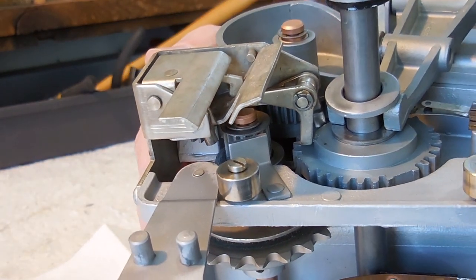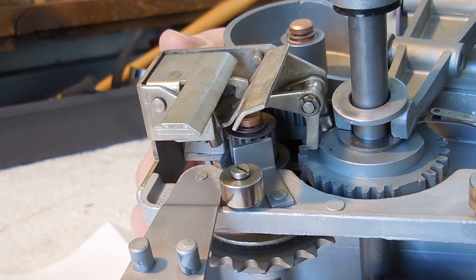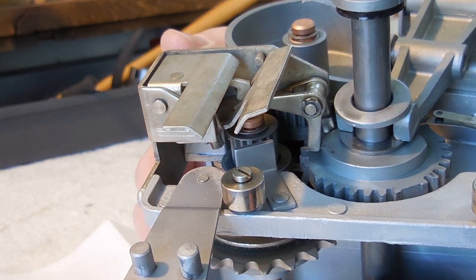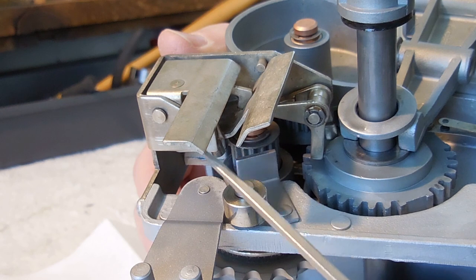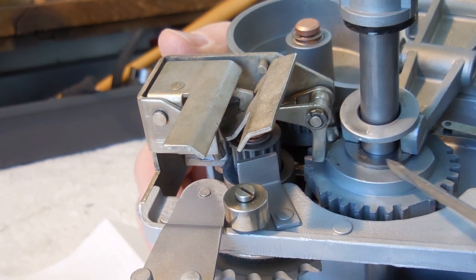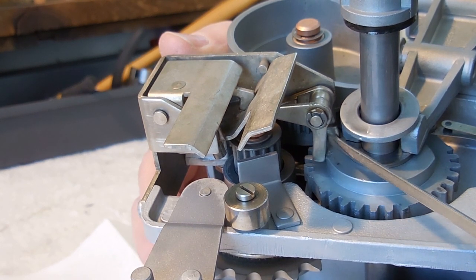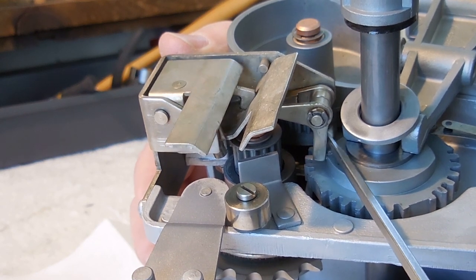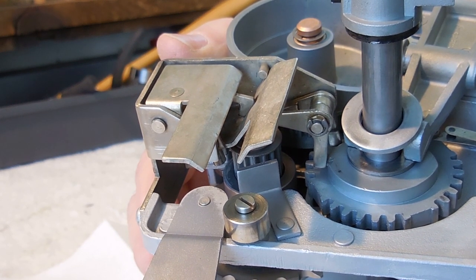This final part explains how the bear carriage is locked in place on the track while the bear raises up, turns around and runs the other direction. If you just reverse the motor and nothing is locking it in place, the bear would probably run around the track backwards. These are what I call flapper ratchets. They grab onto the little bumps on the track — the nubbins — and they're actuated by a cam that's associated with the rotation of the bear. There are little feeler arms that raise up and lower the little flappers depending on which direction the bear is going. If the bear is adjusted correctly, you won't hear any rattling of these things — it'll be very quiet when it's running along the track.